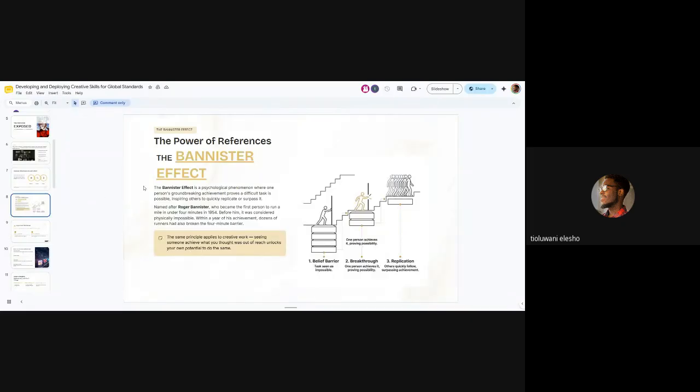In the year 1954, I'm going to show you a quick story to establish the effect here. In 1954, there was an athlete named Roger Bannister. I'm not going to go into the whole story, but I want to show you the power of being exposed and of allowing yourself to see beyond your current locality. There was something they all believed: that you can't run a mile in under four minutes. Everybody at the time felt that it was humanly impossible. But then Roger Bannister said, I think this is possible. And so he did it.